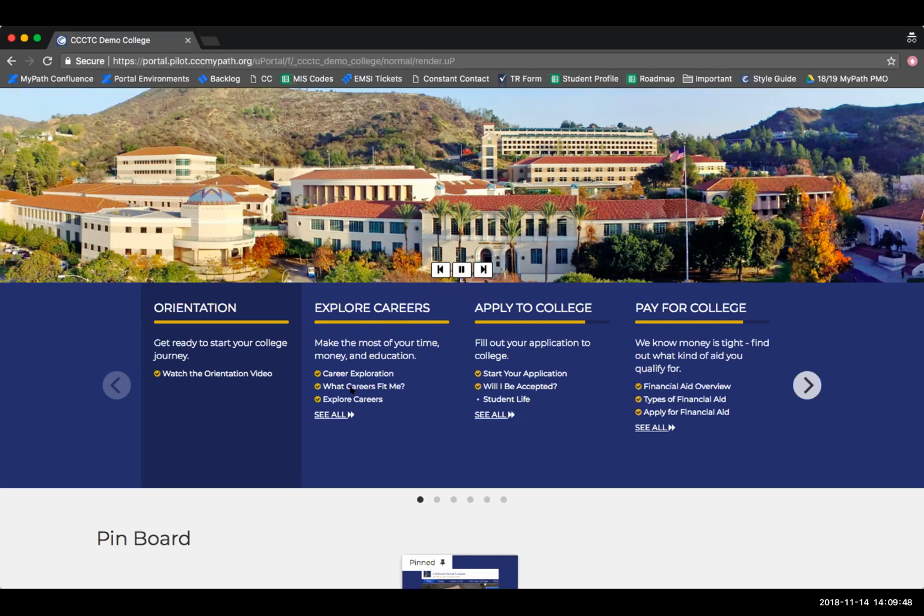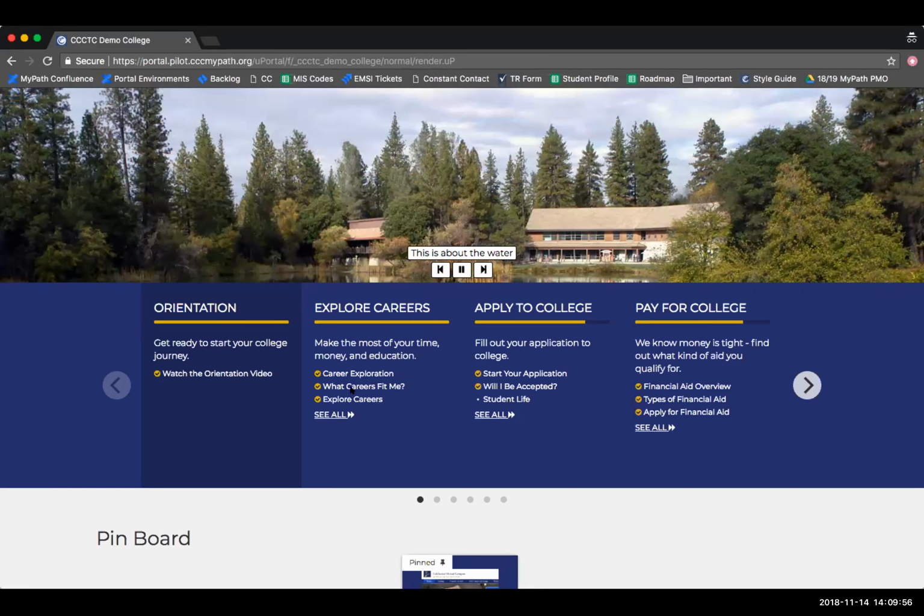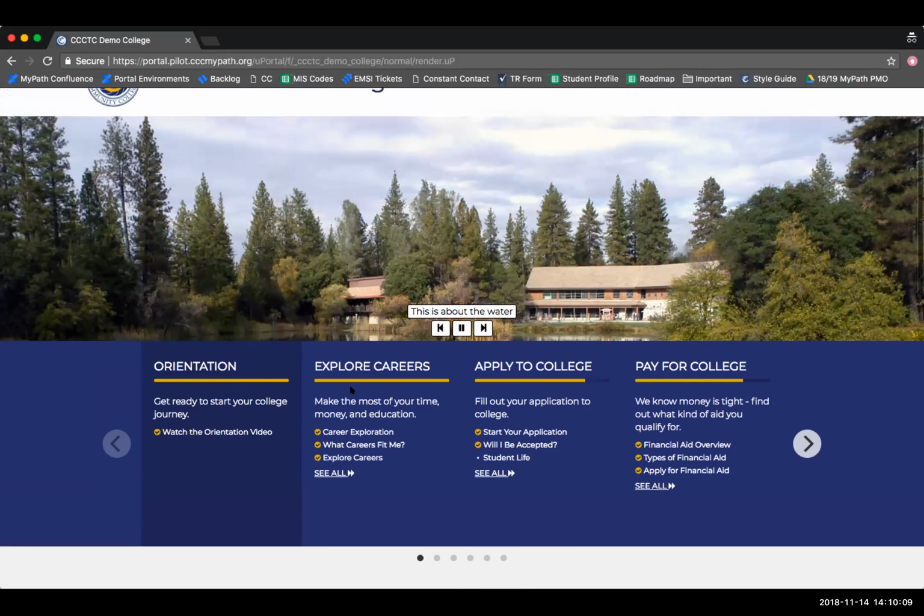You can choose to embed content in MyPath. It's very simple. We give you a Microsoft Word-like interface to create content pages inside of MyPath, or you can take these links and point them to your own website, your own portal, external pages that you want your students to familiarize themselves with. But the idea is that you're now guiding their experience after the application and trying to help them get to information that is useful for incoming students.